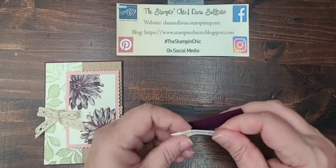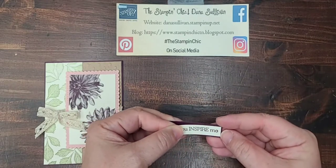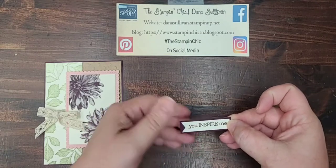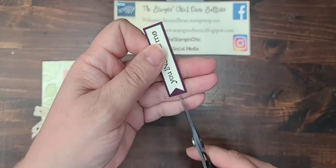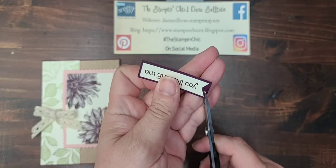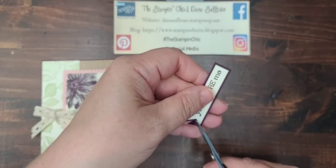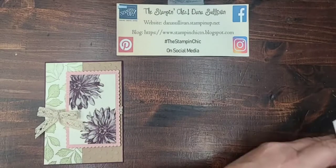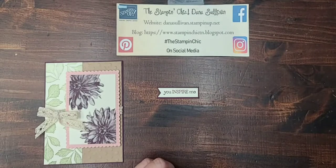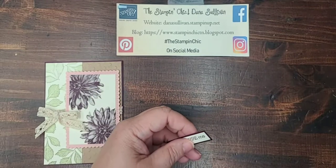we'll attach this piece to the background layer, and then we're going to do the exact same thing. So we'll just line it up like that, and then we're going to cut to even with the center, and then just follow the edges just like so. Alright, so then you have a nice little layered piece there. And this is going to be our second popped up layer.